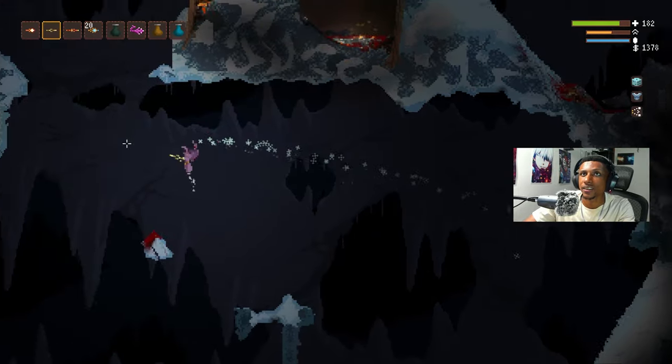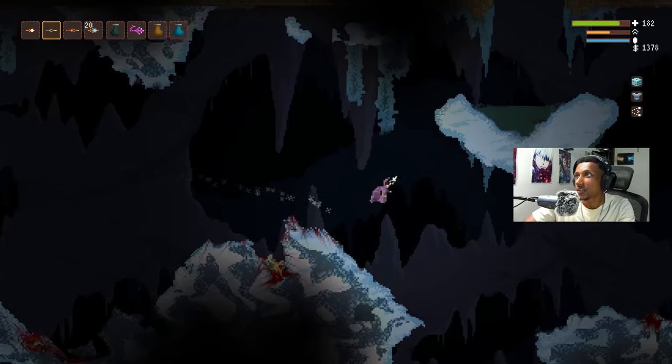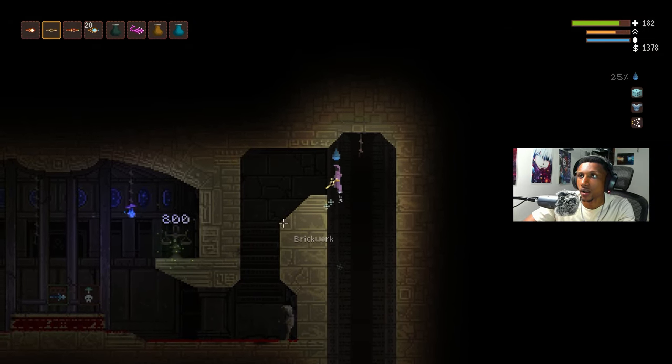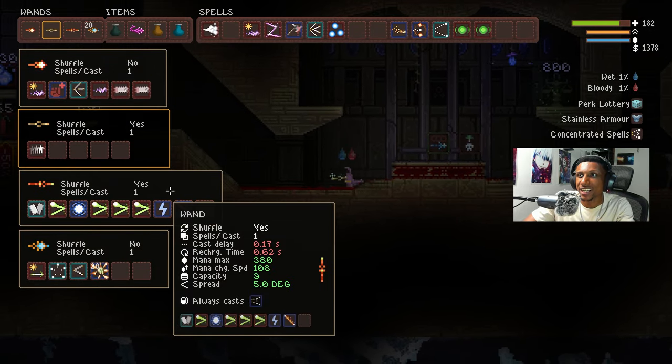I got to figure out how to get out of here. I forgot this place was super duper enclosed for some reason. Here we go. All right, let's not mess this up. Boom. All right. Boom. That was cutting it close, but I made it.